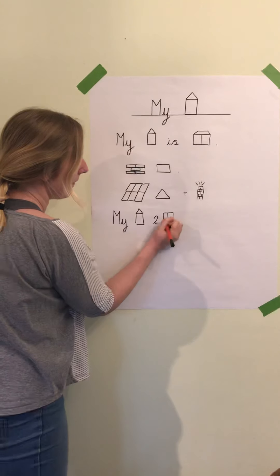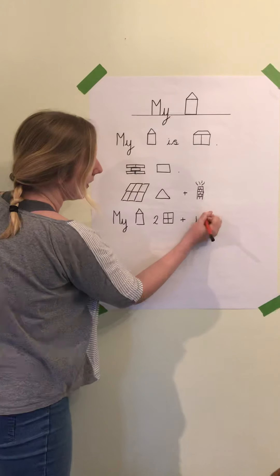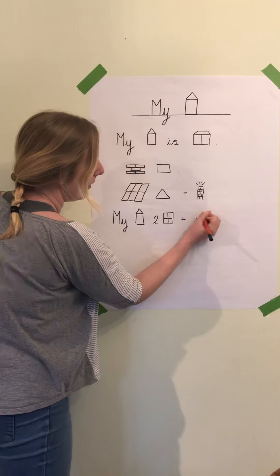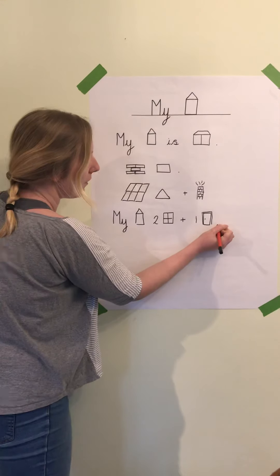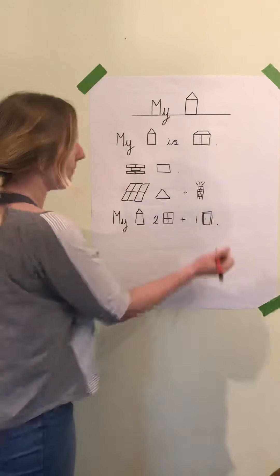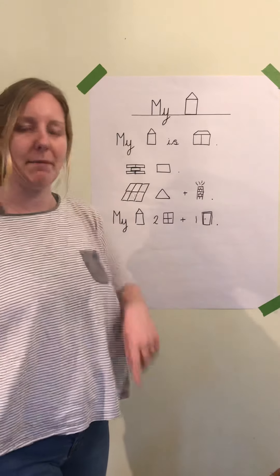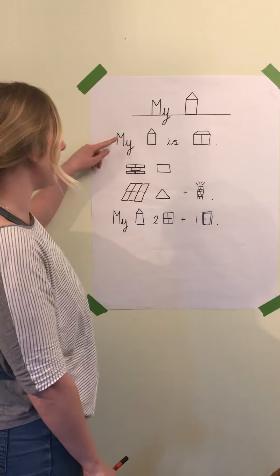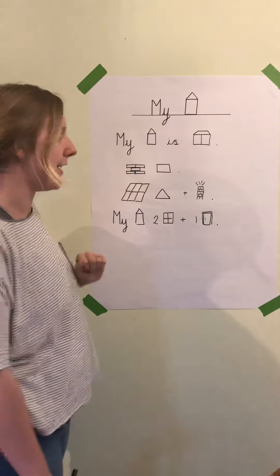...windows, and one door. Door. There we go, I'm going to put a full stop there because we'll need a full stop there when we're writing. I've also just spotted as well I forgot to put a full stop at the end of that sentence. I should have been using my sentence checklist, shouldn't I? And remember when we write these sentences we will need a capital letter at the beginning of each one of these.